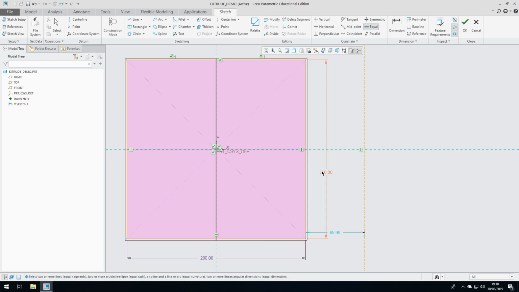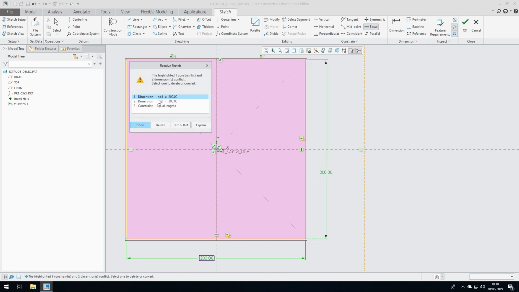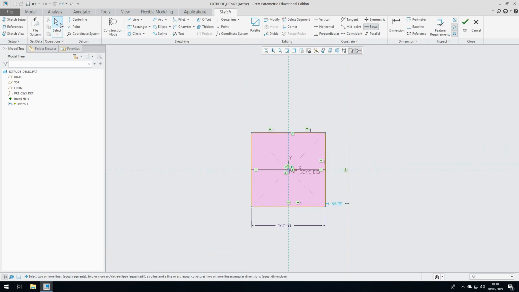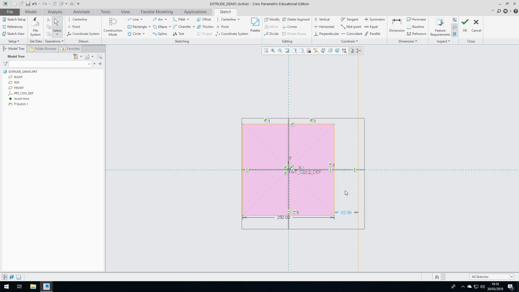And then equal, this is quite a handy function, especially if you haven't drawn a square and you want to. If you make the two lines equal and then delete one of the constraints, this will now change both values with one, which is quite a handy function. You have to go back into the select tool to do that, but if I now set this to 250, the other corner will move with it. So it's just how you constrain your sketch will make sure that everything else works together, and then you can obviously set symmetry through a plane like I did when I mirrored earlier.